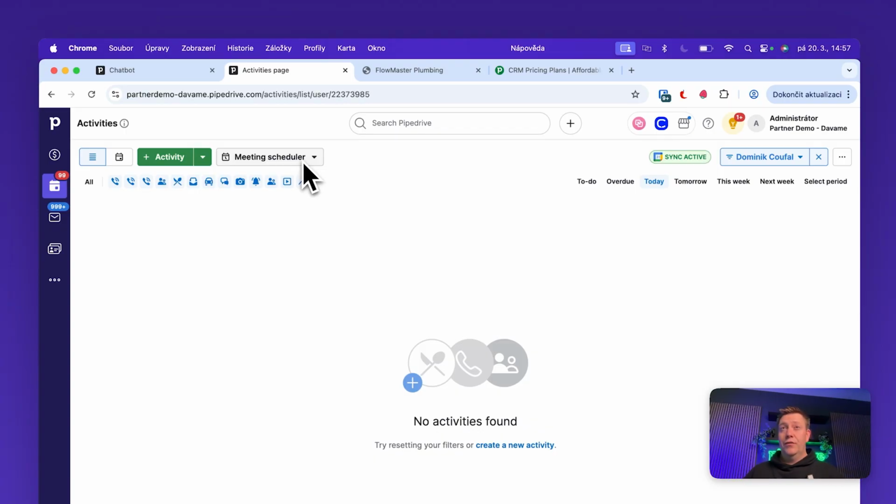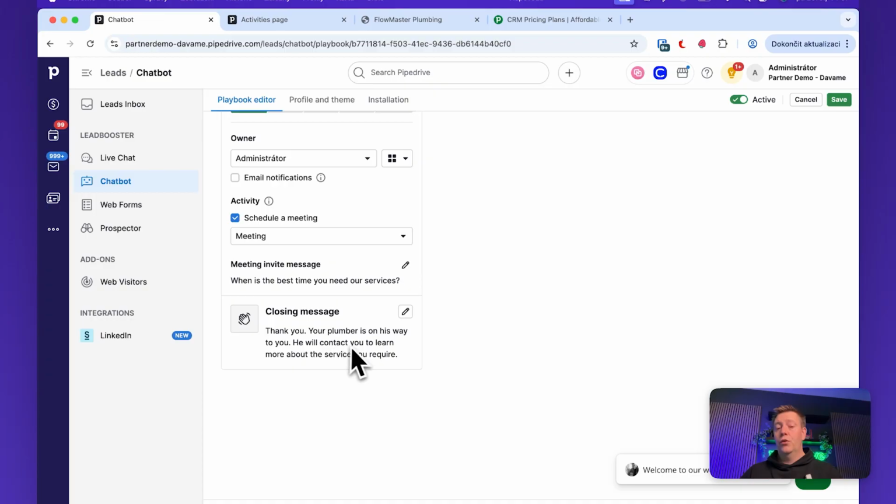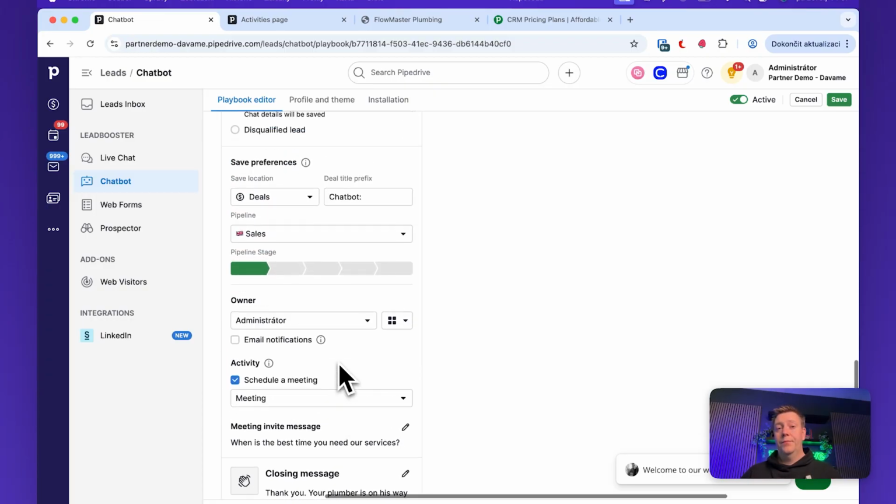There you will configure your preferred availability, specifying exactly when you wish to meet, and then seamlessly synchronize it with your personal calendar. At that very moment, you'll be fully capable of utilizing this convenient meeting scheduling function directly within the chatbot's interface. And finally, the process concludes with a comprehensive summary message, always including a sincere thank you.